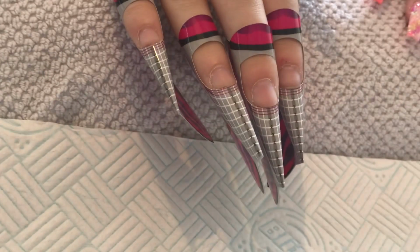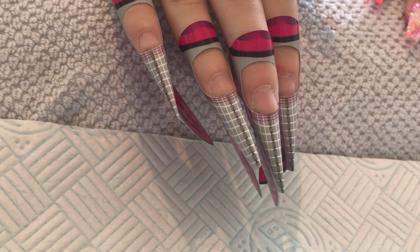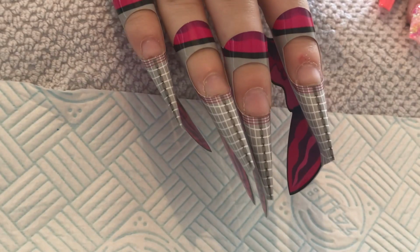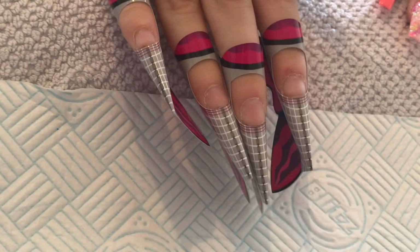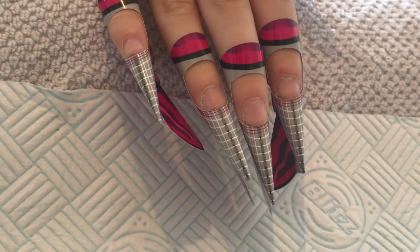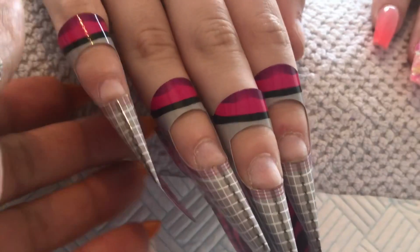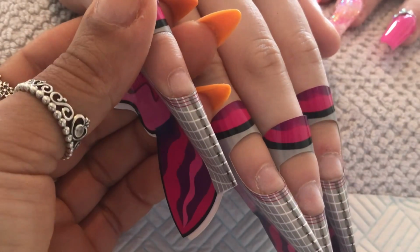Anyway, so your pros are you're going to get extra strength. If you come to do an infill, you're going to be able to take away all of the colour and be left with a nice clear base, and you save on colour as well. I am a bit stingy with my colour. I like them to last as long as possible, and this is the best way. So nice sandwich, nail sandwich, yum yum.